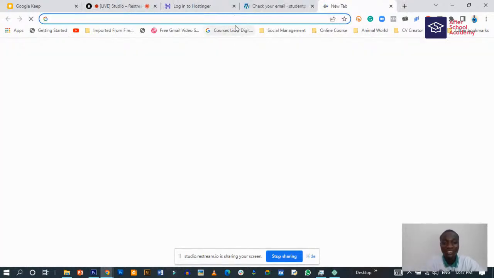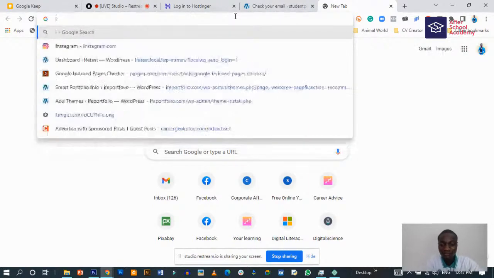Okay, let's see. So that's why I did not want to connect to the internet and do that local host, because sometimes if you want to log in with your local host, it's preferable you are offline so that it can get the data from your system files, because the database for your login is in your system. So when you are connected to the internet, it will be trying to connect to WordPress database, and that will not be working out. So that's the challenge I've been having. So I want to settle that now, and I can't disable my internet unless I stop this live streaming.